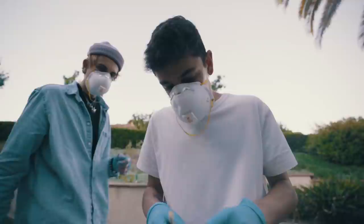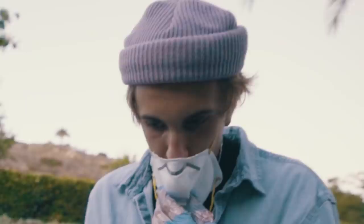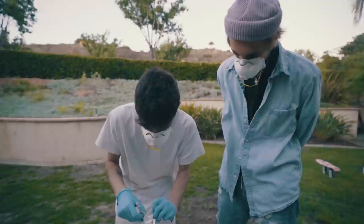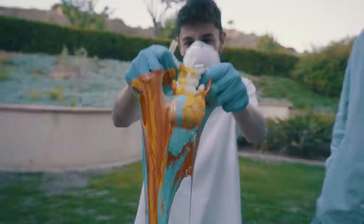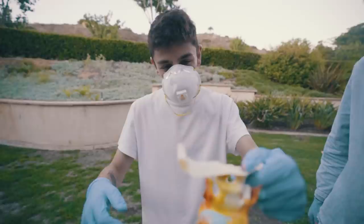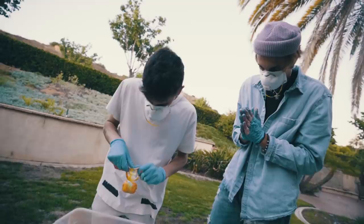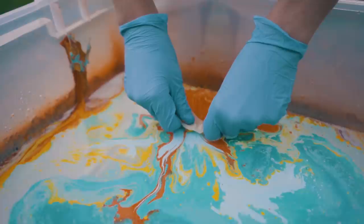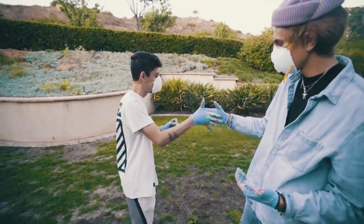Now we move on to the next shoe. For this little guy right here, we got this color scheme — teal, orange, and red, or like oceanic blue. We're just gonna go for this. I'm excited to see how this turns out. I gotta hold it with the tape — here we go, three, two... It's dry, huh? No, no, that's slime. I've never had this happen. The color still looks pretty, but that might have been a fail. We could wipe it off and run it back. This is our chance to redeem ourselves. I have a good feeling about it. We made it work! Wait, that actually looks dope. We did redeem ourselves. Let's go, baby!